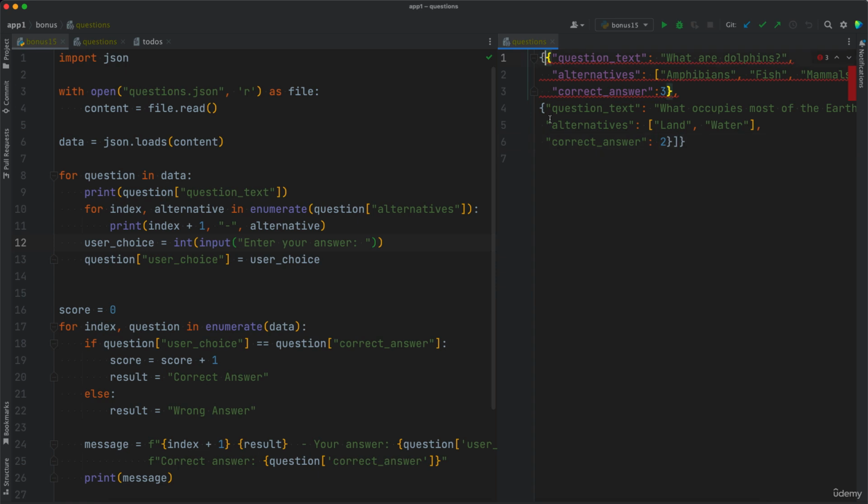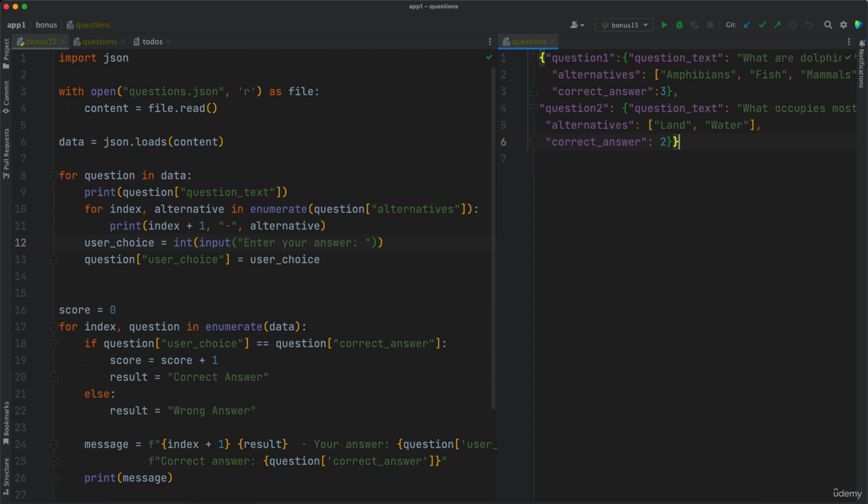And then you could have here question 1, a colon, and then here question 2, a colon, and that would be a dictionary. Oh, we need to remove that square bracket as well. So I just changed the data structure from a list of dictionaries to a dictionary of dictionaries.